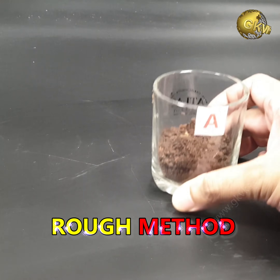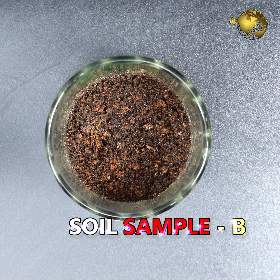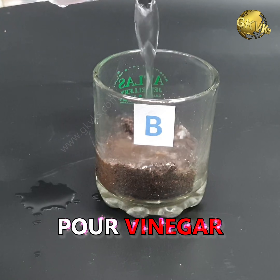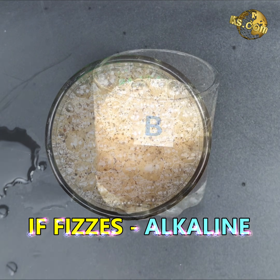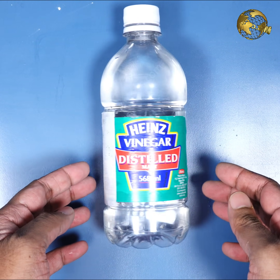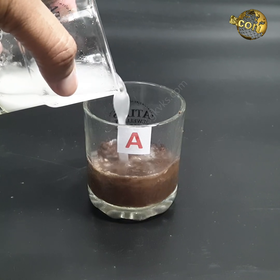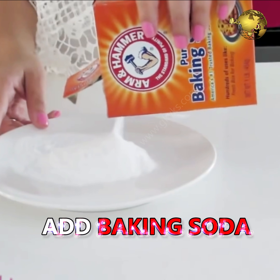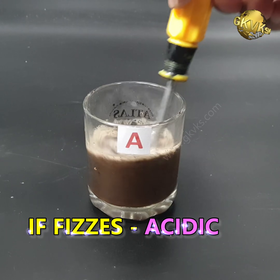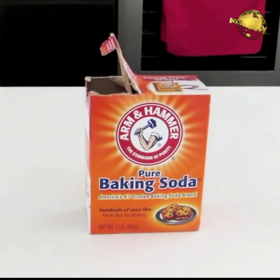The second method is a rough and easy DIY method you can try at home to know whether your soil is acidic or alkaline. Take a small amount of soil from your garden or container in a small glass. Now pour some vinegar onto this soil sample. If it fizzes and bubbles, you have alkaline soil, because the alkaline content in soil reacts with an acid like vinegar, which is chemically acetic acid. Next, take another sample of garden soil — for demonstration purposes, I know this is an acidic soil. Add one or two teaspoons of baking soda and mix it with the soil, then wet the mixture with distilled water. If it fizzes and bubbles, your soil is acidic, because the acid content in the soil reacts with a base like baking soda.